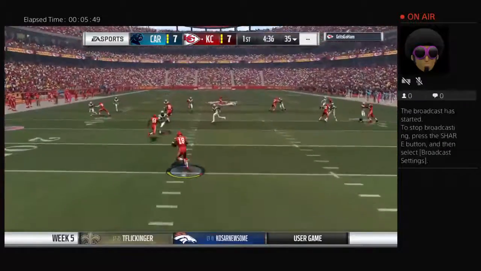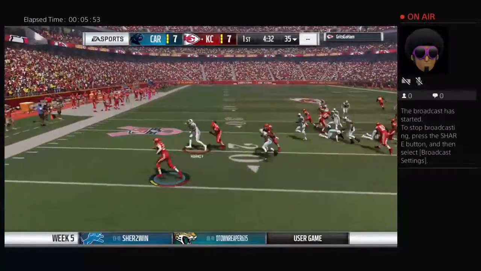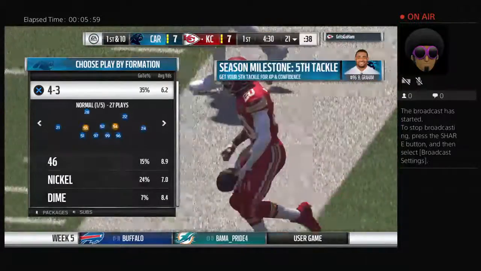This one taken from the 7. Now a hit and a loose football. And it's picked up by the Chiefs. So a teammate picking him up there, that was nearly disaster.